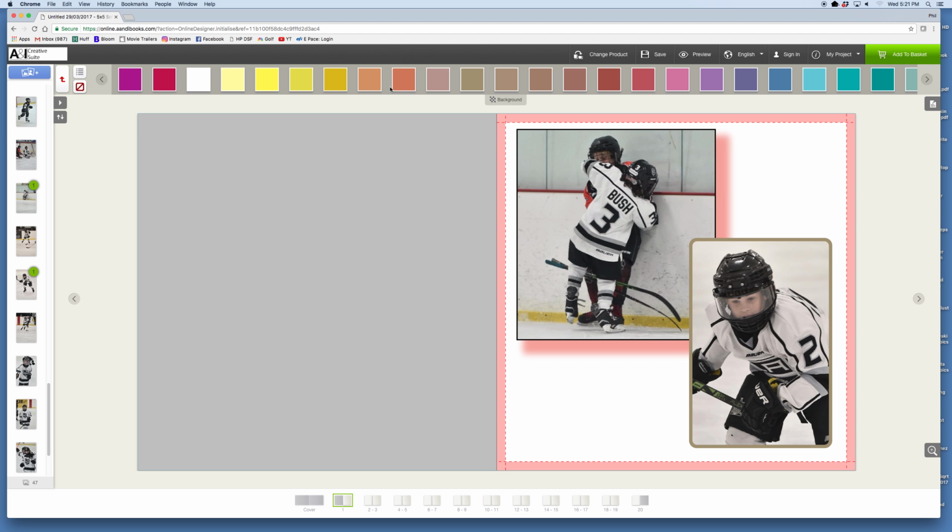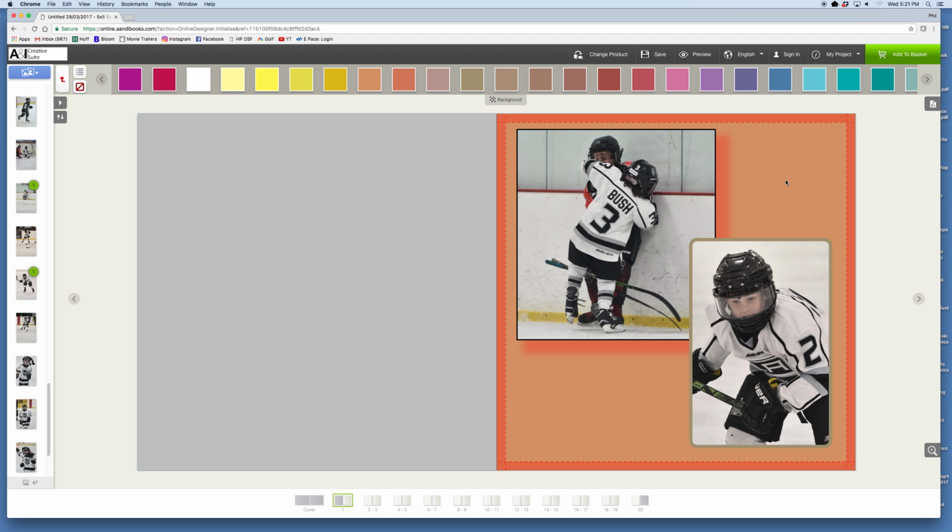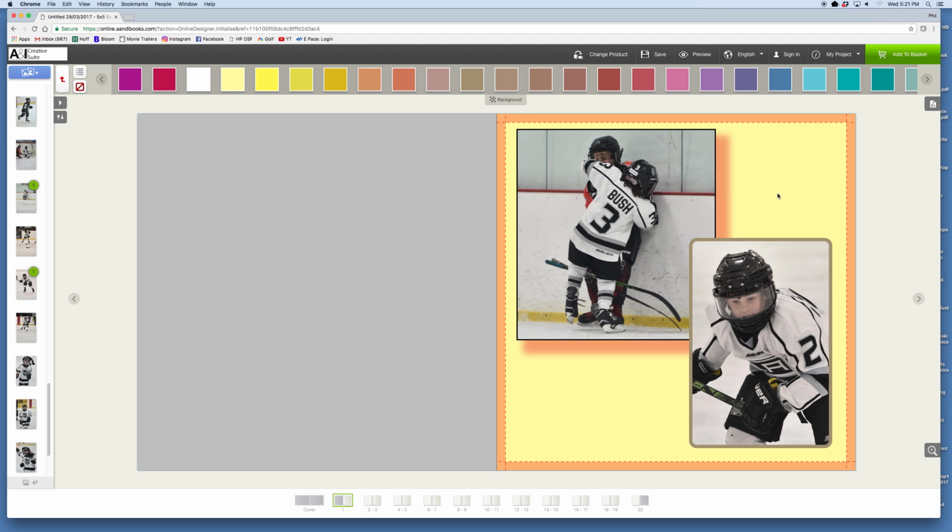And once again, I recommend putting a nice little background, something that you like. Let's try that one. That's not the best, is it? Let's do a yellow, whatever. Just for example, that could work out well if you happen to like those colors. So that page is looking good.